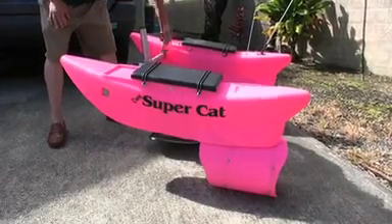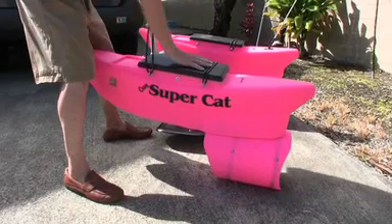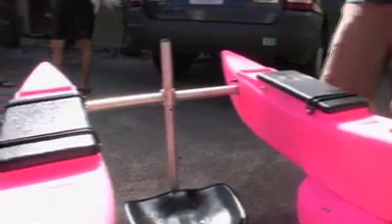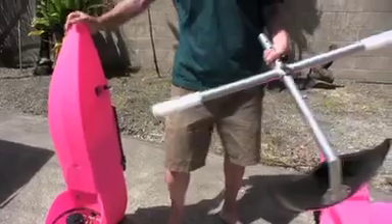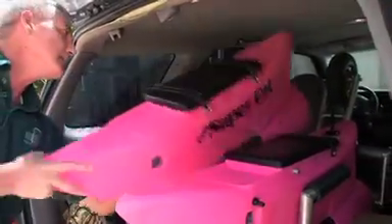My latest project that I'm working on now is the Cray SuperCat — an electric, individual water sports device. It's a catamaran type operation for individual use. I'm in the process now of trying to launch these first here in Hawaii, and then we're going to get them globally in the United States and then in other resort destinations throughout the world. So come with me, let's go to the beach. We'll take this out and I'll show you how it works.